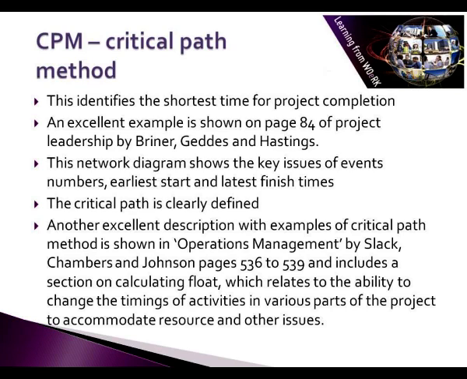This network diagram on page 84 shows the key issues of events, numbers, earliest start and latest finish times, and the critical path is clearly identified and defined in this network diagram. And another excellent description with examples of critical path method is shown in Operations Management, as already referred to in the previous slide, this time pages 536 to 539. And this includes a section on calculating float, which relates to the ability to change the timings of activities in various parts of the project to accommodate resource and other issues.